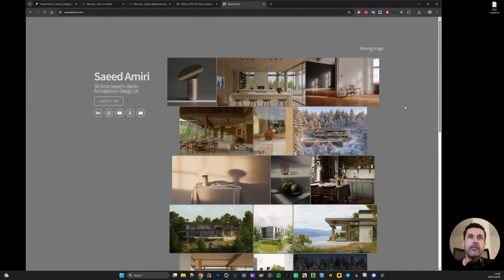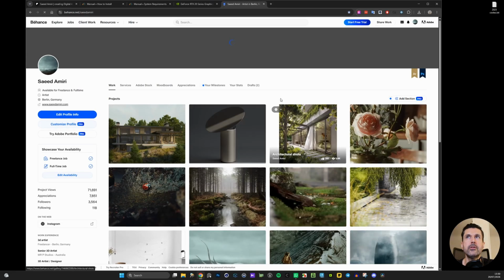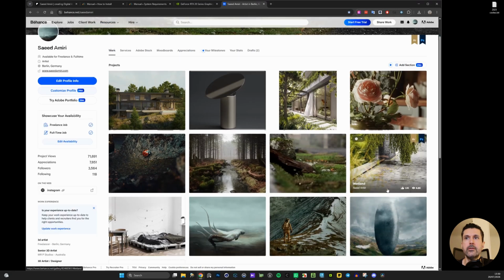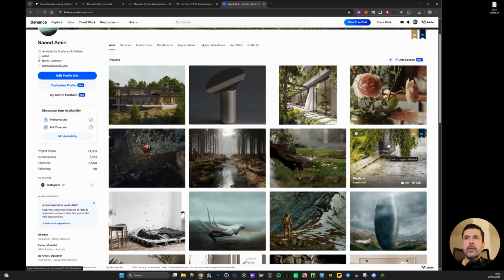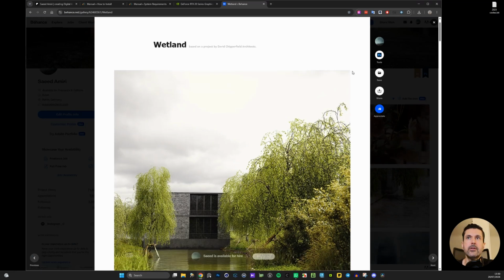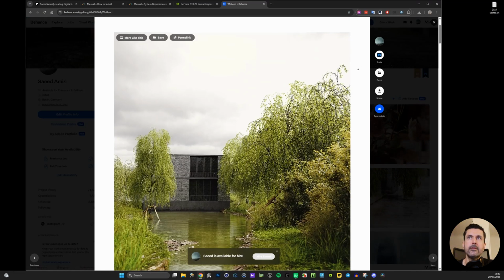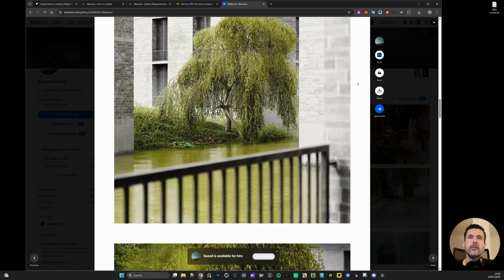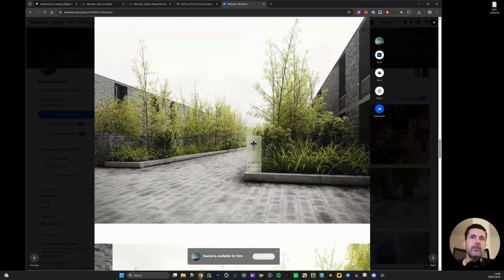And I've been using FStorm since the beta version, and I did a project years ago. It's called Wetland. It's based on the David Chipperfield project, and I remember at that time I had a lot of challenges with FStorm Render and how to use it, but it was fun doing all of that.